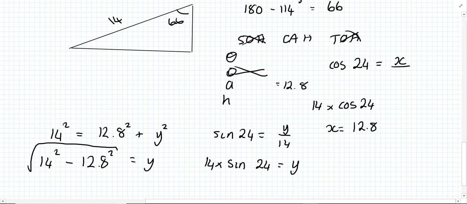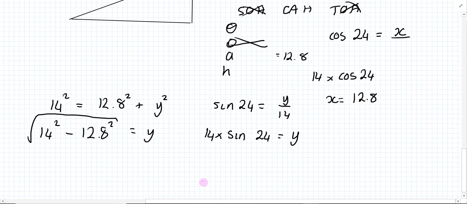But what are those two answers? Are they exactly the same? The trigonometry one is 5.69, but the 5.7. Yeah. And what's this one? 5.715. Well, is it exactly 5.69? Yeah, I think it's exactly 5.6 something. What about the Pythagorean? Can you work that one out for me, just to check it's the same? Or has one method introduced a little bit more error into our calculations? Probably it's the Pythagorean.